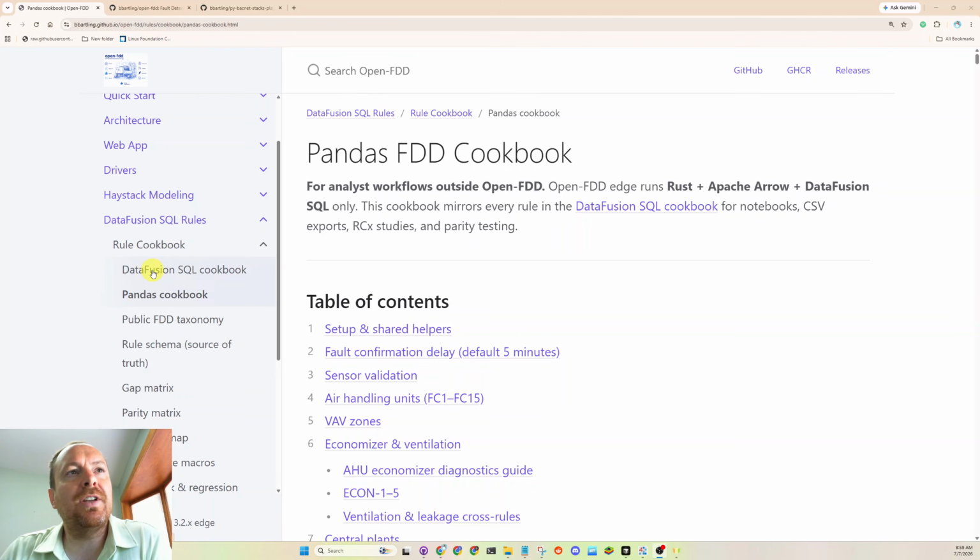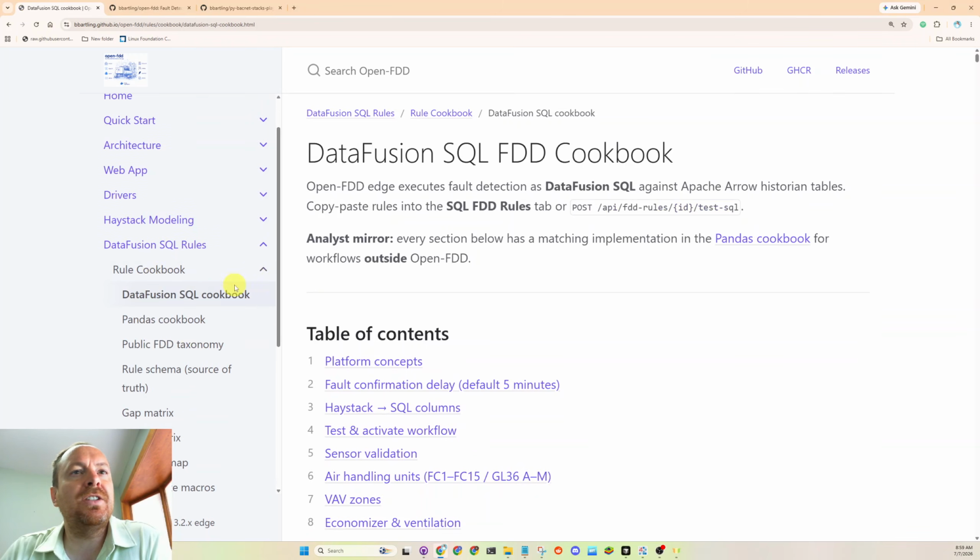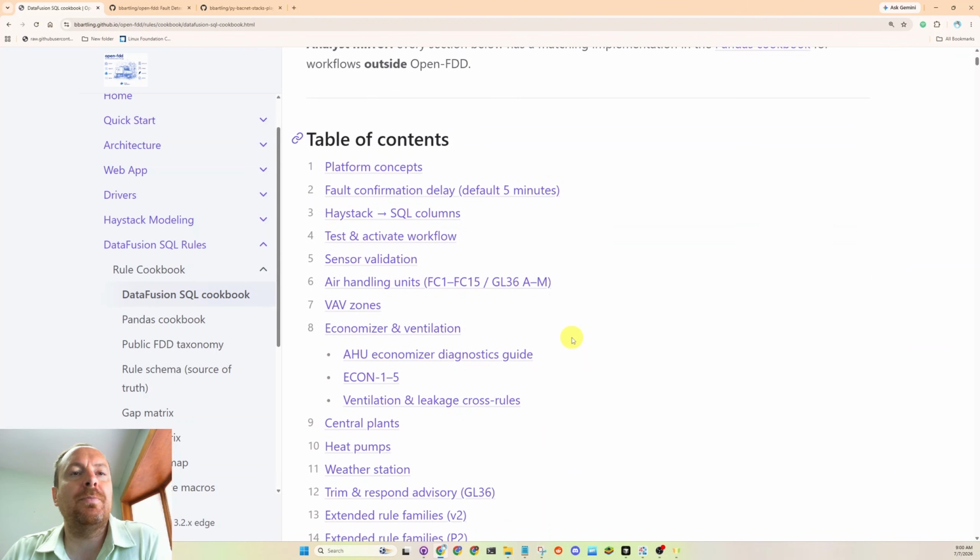Also, on data fusion, the Open-FDD product that is getting written in Rust will use SQL in the future. So there'll be a dashboard where you put SQL to do fault detection rules against.